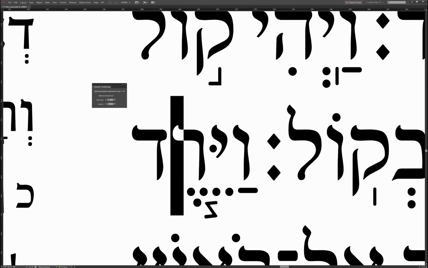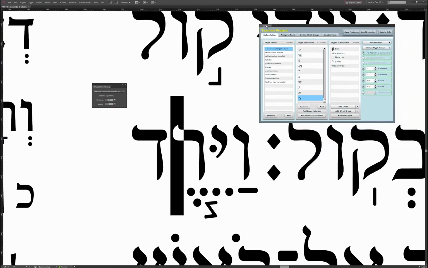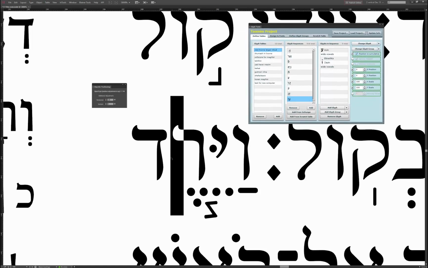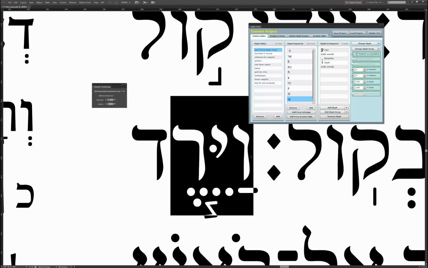Now what we're going to do is use a piece of software called Glyph Tuner. This software was programmed for me by InTools, in-tools.com. And if you look closely, you can see that we've actually created 516 glyph sequences, and we're now going to make number 517. So all I need to do is highlight the text that I've made changes to, and I click here, Add from InDesign.